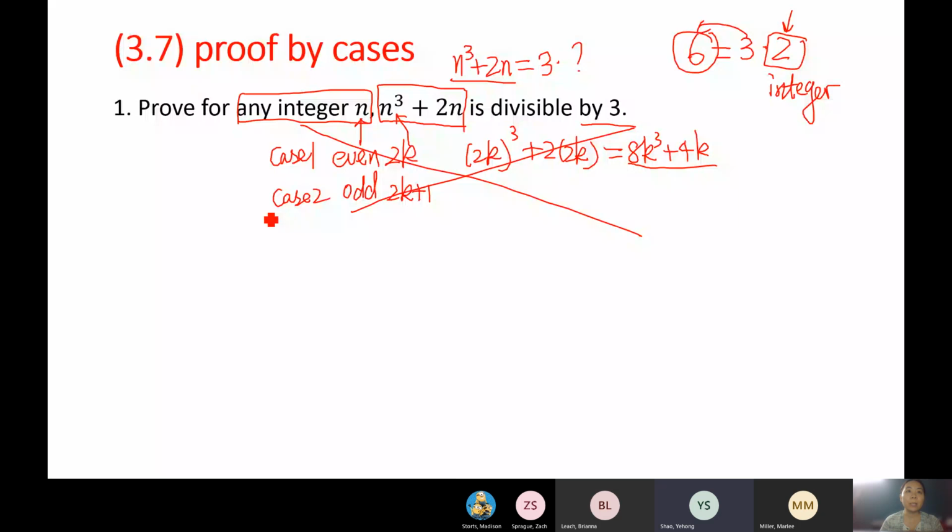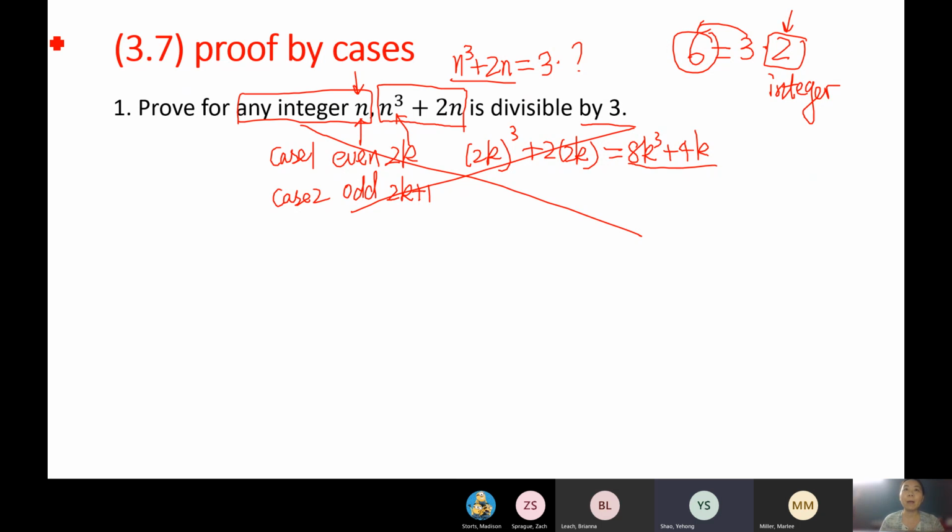3 cases, which means this integer can be divided into categories of multiple of 3, multiple of 3 plus 1, or multiple of 3 plus 2. So remember, just like if I have a group of class students, I can divide it any way I like. For example, I can divide it into 2 groups by gender, female and male. I could divide it into 3 groups by maybe major. Maybe we have English, math major, education major, and engineering major. So I can divide it into 3 groups.